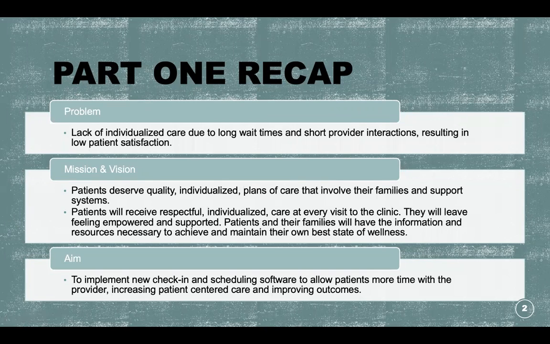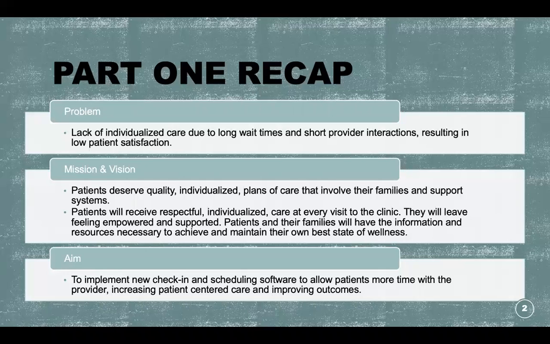So you may remember in part one, a performance improvement plan was outlined to increase patient satisfaction through reducing the time it takes to check in and room patients. The problem was identified as a lack of individualized care due to long wait times and short provider interactions, which resulted in low patient satisfaction. The mission statement is that patients deserve quality, individualized plans of care that involve their families and support systems.